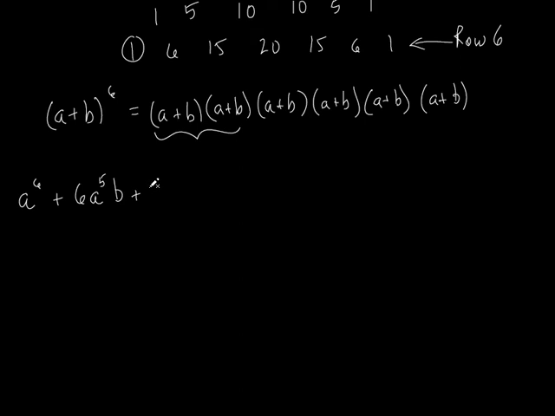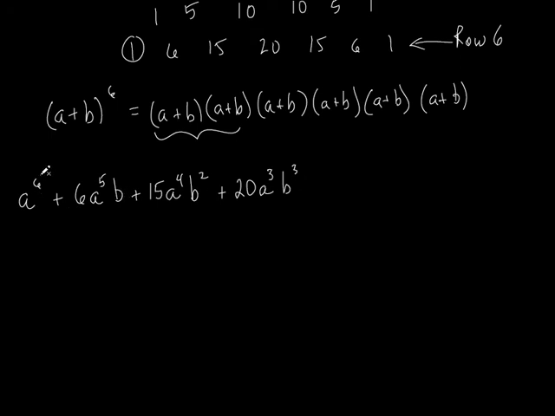All right, so let's see what we do. What's our next coefficient? It's 15. Our a is going to be to the 4th, and our b starts climbing up. So what's our b going to be now? To the 2nd. That's our next one. All right, we keep going. Coefficient, 20. Our a is to the 3rd. Our b is to the 3rd, right, because our b is climbing up. Do you see it? B to the 0, b to the 1st, b to the 2nd, b to the 3rd.